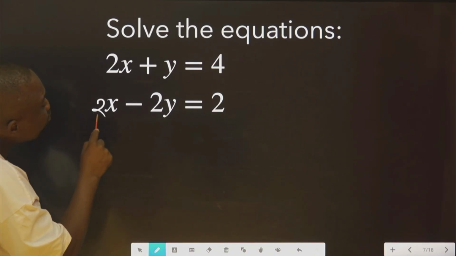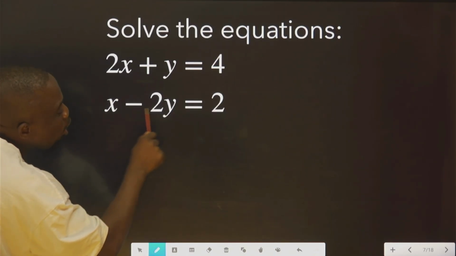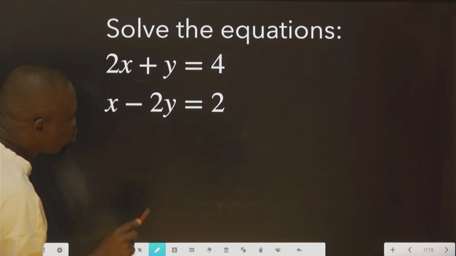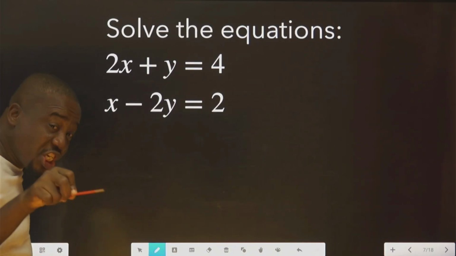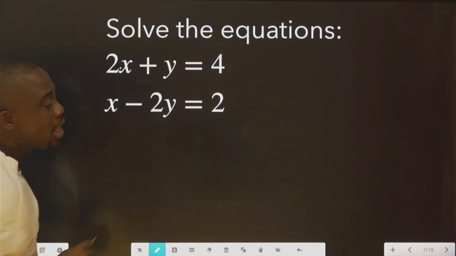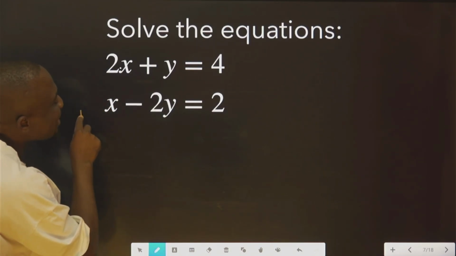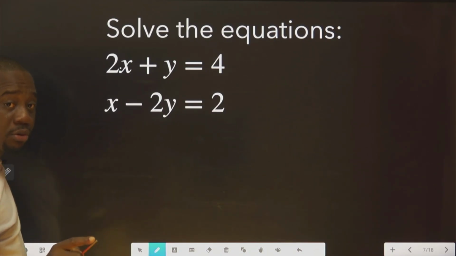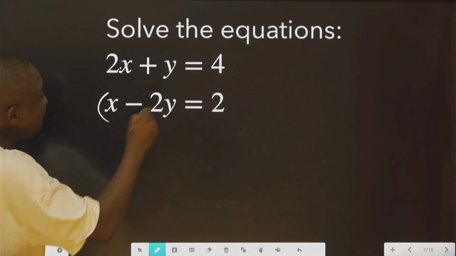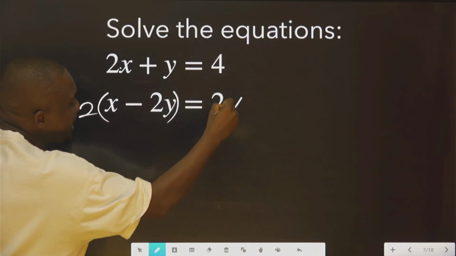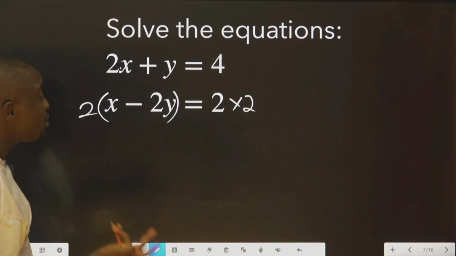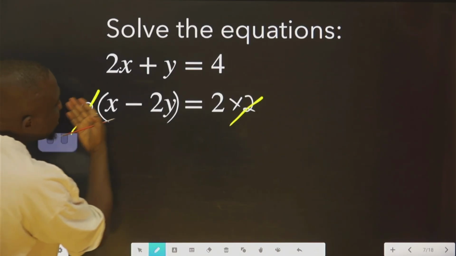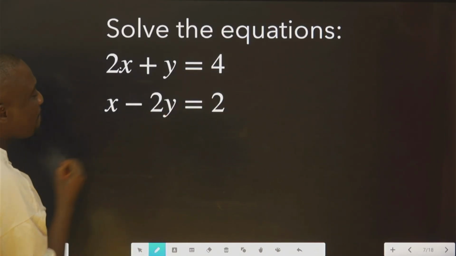If I put 2 here, this is affected. Because of that, I have to multiply this second equation throughout by 2. Because if I multiply here throughout by 2, what I want to achieve is to make sure that this and this are equal. And by multiplying this throughout by 2, I have not done anything wrong. Okay? It's like I multiply here now by 2, I multiply this side by 2. I have not done anything wrong because I can still cancel them. It's not changing the equation. So therefore, we are going to multiply this one by 2.